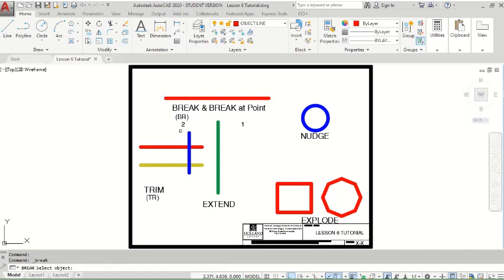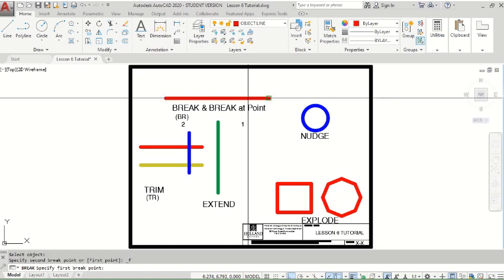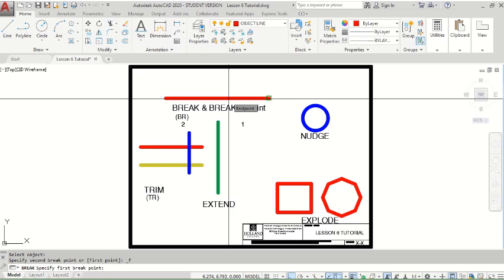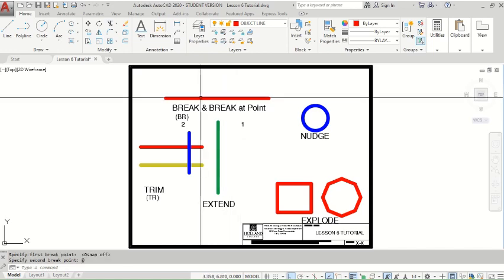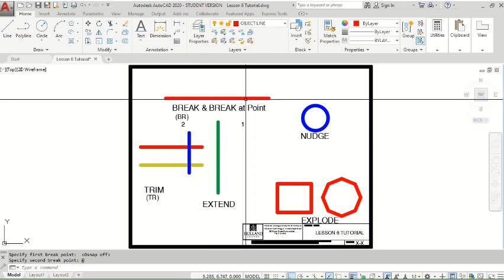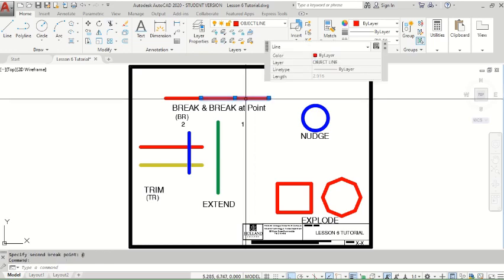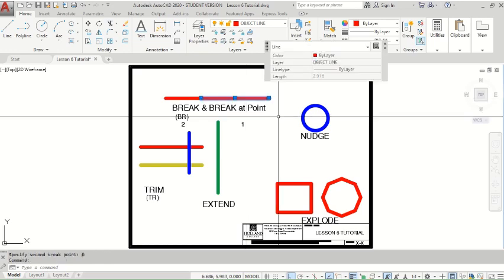So my command line says to select my object, and then it says specify your break point. I'm going to turn my object snap off so it's not jumping to the end of my line, and I'm going to break it right here. So now I have two separate pieces.